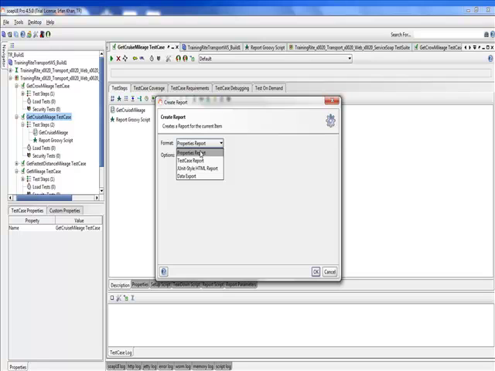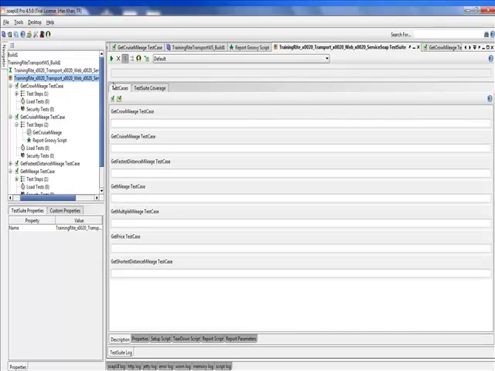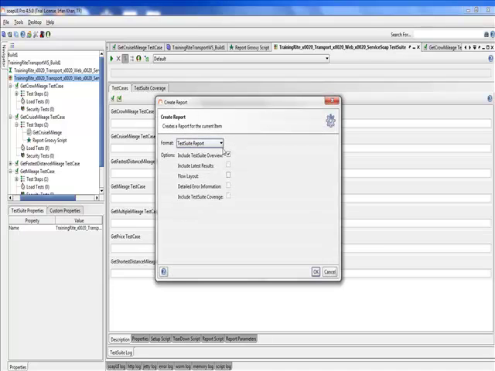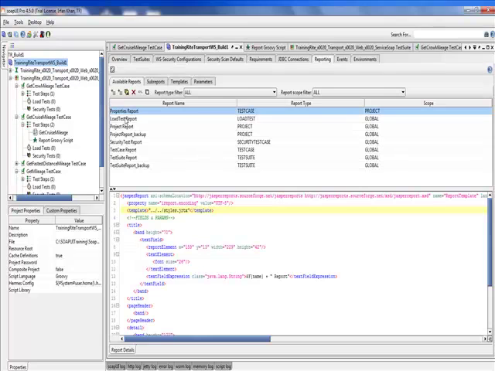Now, if I go one level up, let's say to my test suite, and try to run it, notice I have a test suite report, but I do not have the properties report on this level. The report I just created, the properties report, can work only on the test case.